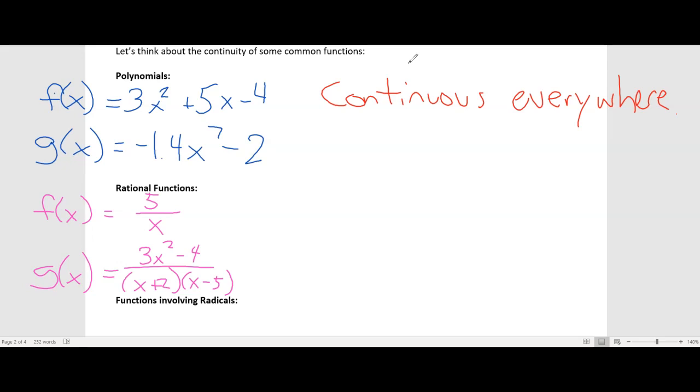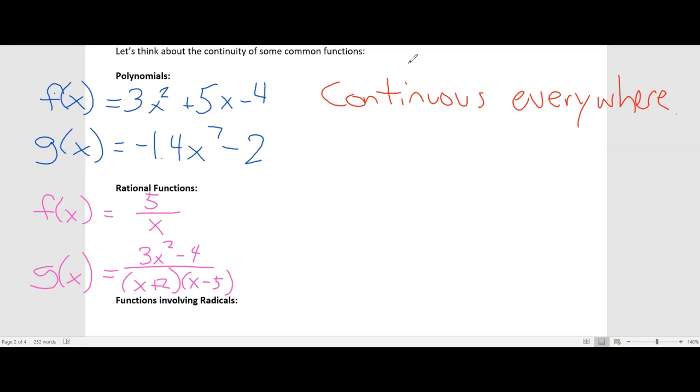So again, rational functions are just when you see a quotient where the numerator is a polynomial and the denominator is a polynomial. Think about where these functions are not going to be continuous. So where are they undefined? Well, when we see a fraction, we know that a fraction is going to be undefined when the denominator is equal to 0. So for any rational functions, we are going to look at what x values, or whatever inputs, make our denominators equal to 0.